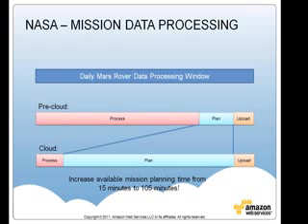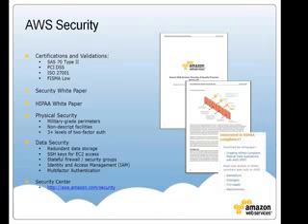In this 2-hour processing window, in the pre-cloud model, the processing actually took most of the time. It had a little bit of time for planning, and then with the scalable processing that they're able to get from the cloud, they shrunk the processing time down. They expanded planning time from 15 minutes up to 105 minutes. And so, again, they're able to make much better decisions, look at a larger number of factors, and make a much better plan.